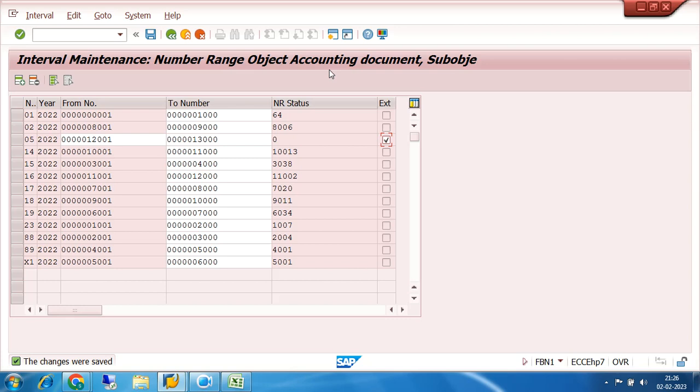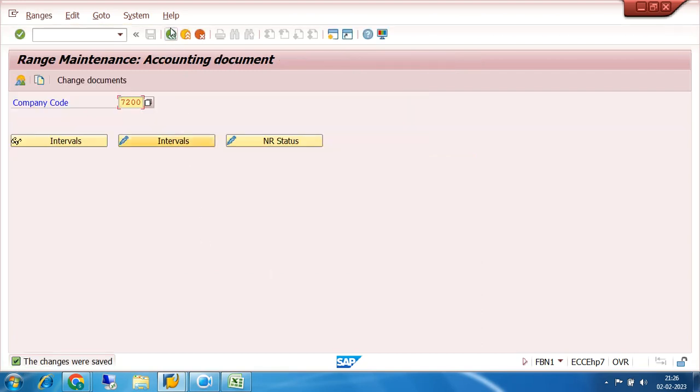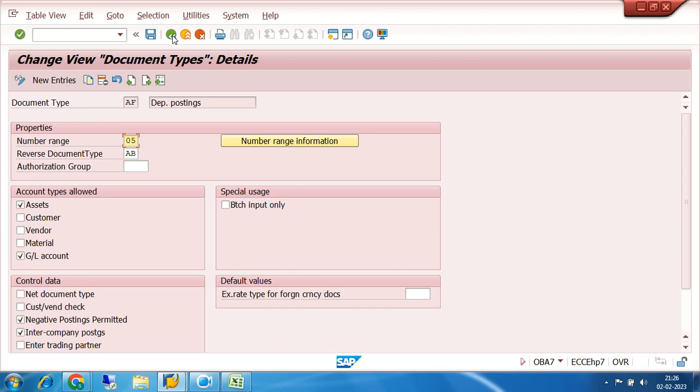Then I will go to specify intervals and posting rules. Normally we know, just click on save. Normally we know that in most cases depreciation is posted yearly once, but that is not the case in SAP.